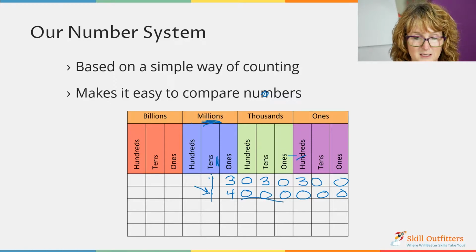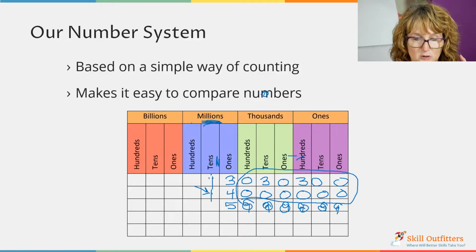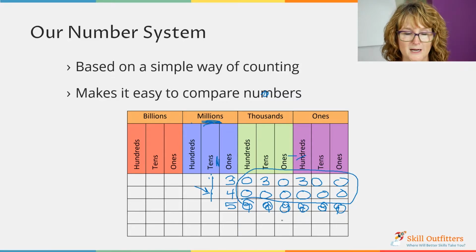We do not need to even look at the rest of this. This stuff does not matter, because no matter what, I can never get as big as another million with this. All of these could be all 9s, and that's still one too few to get me up to 5 million. Okay, then if I had one more, all these would turn to zeros because I've grouped all of it up. Okay, so use this place value chart as a tool. Write in your numbers. Always start at the right and work your way to the left.